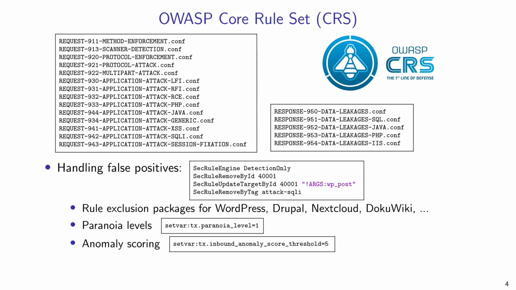So if we set the blocking threshold to 5, any request that triggers a rule will be blocked, except for some protocol violations which increase the score by less than 5. If we raise the threshold, for example, to 10, then at least 2 rules must be triggered for the request to be blocked. SQL injection attacks typically trigger multiple rules, whereas other attacks may trigger just 1 rule. So we need to decide whether we are comfortable blocking requests with low scores, which are more likely to be false positives.